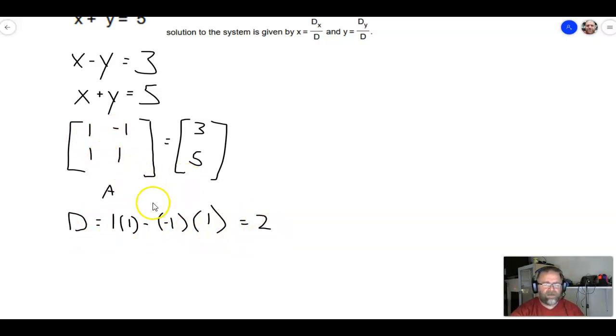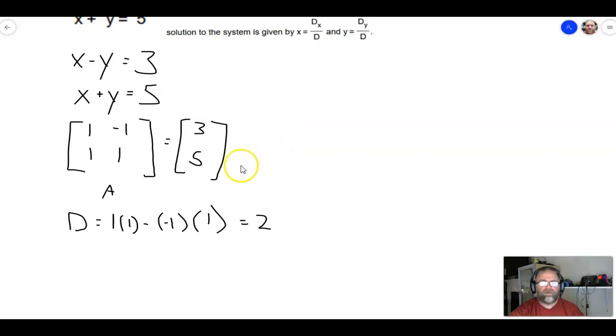And what that means is that we can use Cramer's rule in order to solve this. If it ended up being 0, that means that we could not use Cramer's rule. So if it's 0, we can't use it. And that also means that the matrix is not invertible. But if it's not 0, if it's anything other than 0, then we can use it. And the reason is because if you notice, we're dividing by D for both of those values there. So it's important that we don't divide by 0.